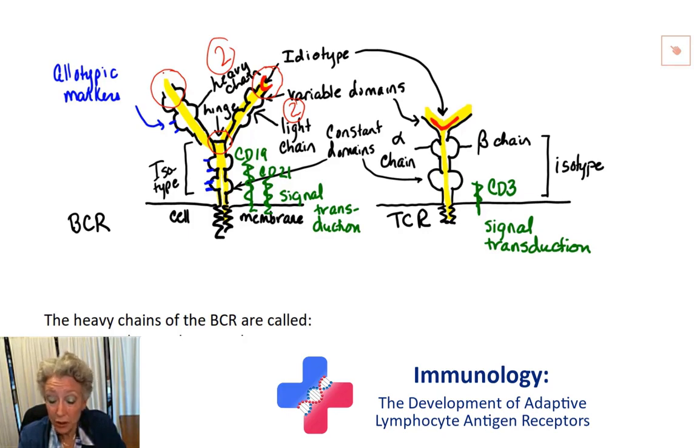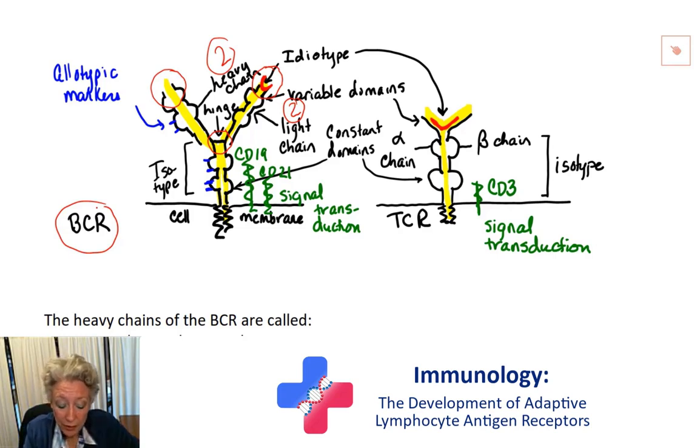And I should mention, I just called this an antibody molecule. Realize that the freely secreted form of this membrane receptor that we're talking about now is just the same molecule, but packaged by ubiquitination for secretion instead of membrane insertion. So the B cell receptor is the precursor of all of the antibodies that we find free in our serum.